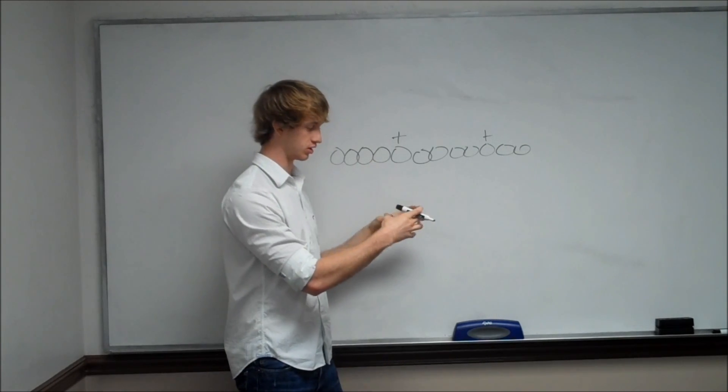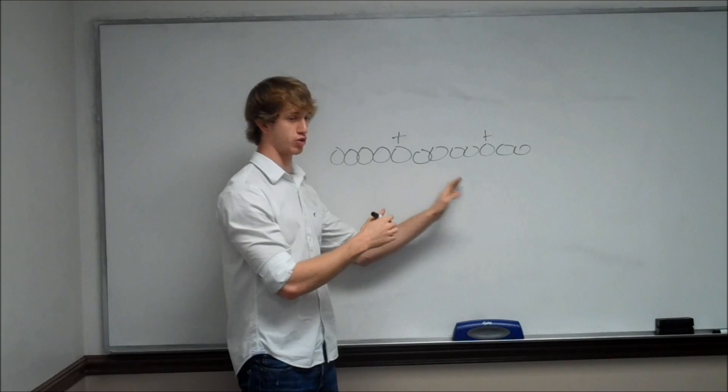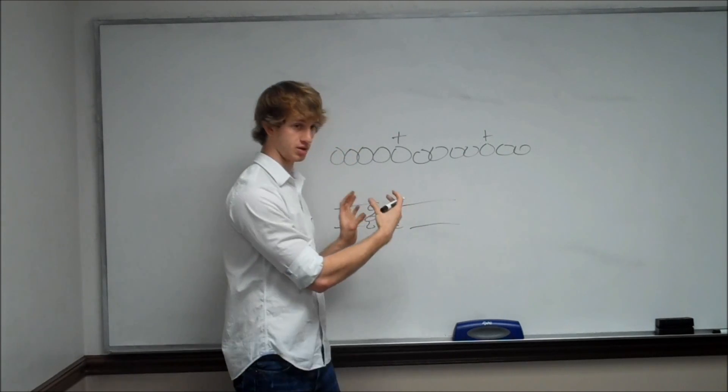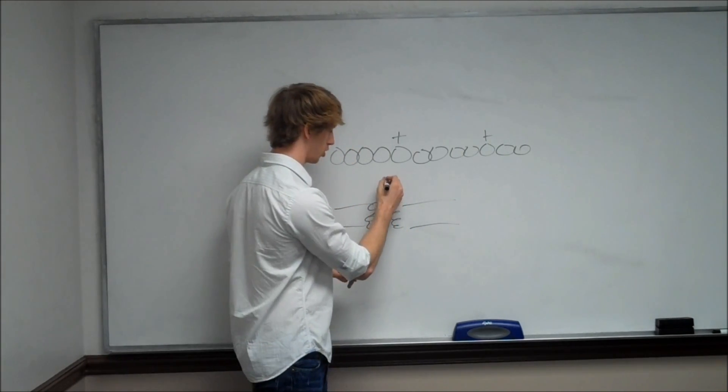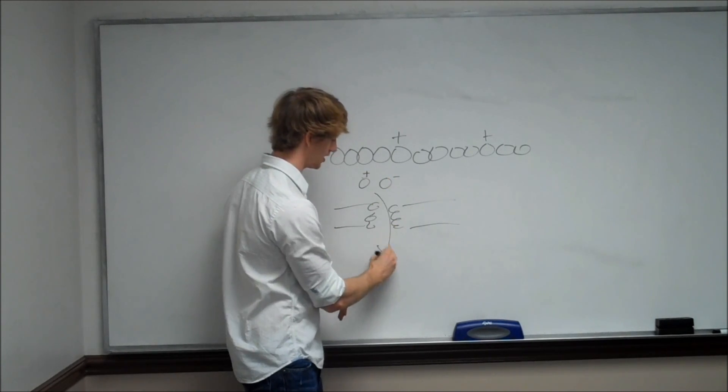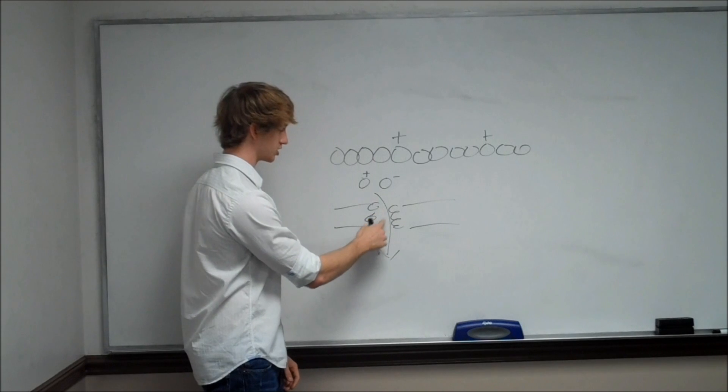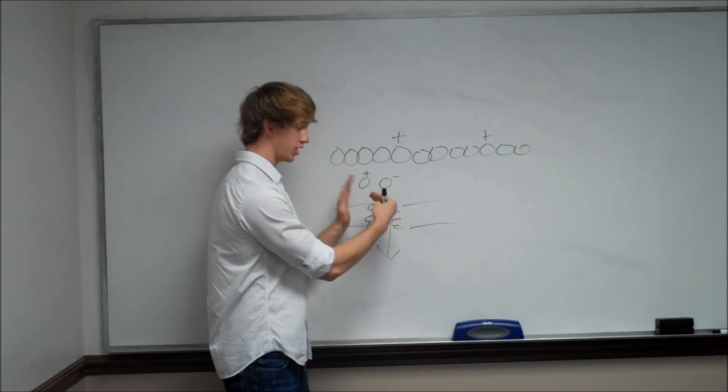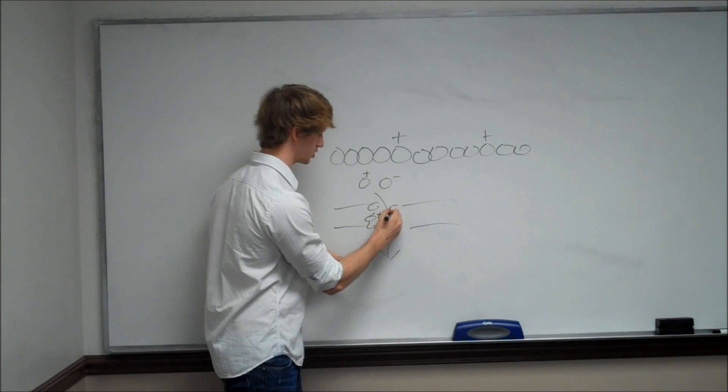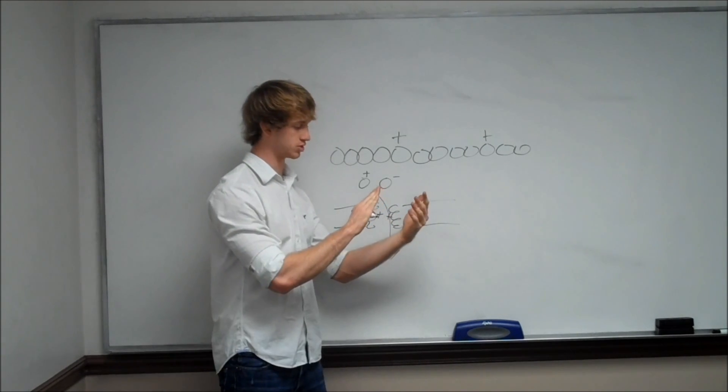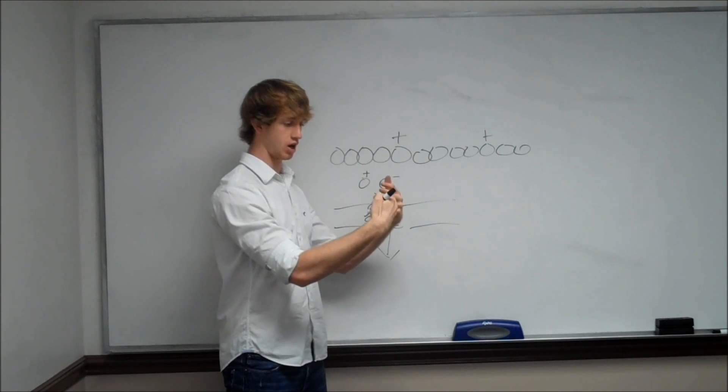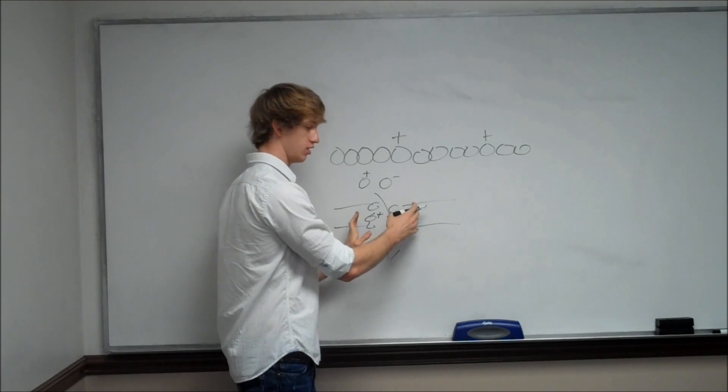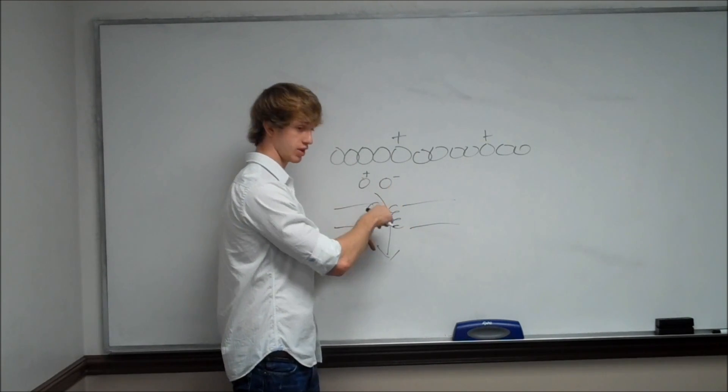If we have a transmembrane helix inside the membrane, it needs to have these hydrophobic regions to stay in the membrane. We have these hydrophobic sections to interact with the membrane to keep it bound. But if we have polar molecules that we want to get inside the membrane, they won't be able to interact with these hydrophobic regions, which means we need these asparagine residues or anything that's charged to be able to interact with those and pull them through. So it forms a ring where it has this hydrophilic interior and hydrophobic exterior.